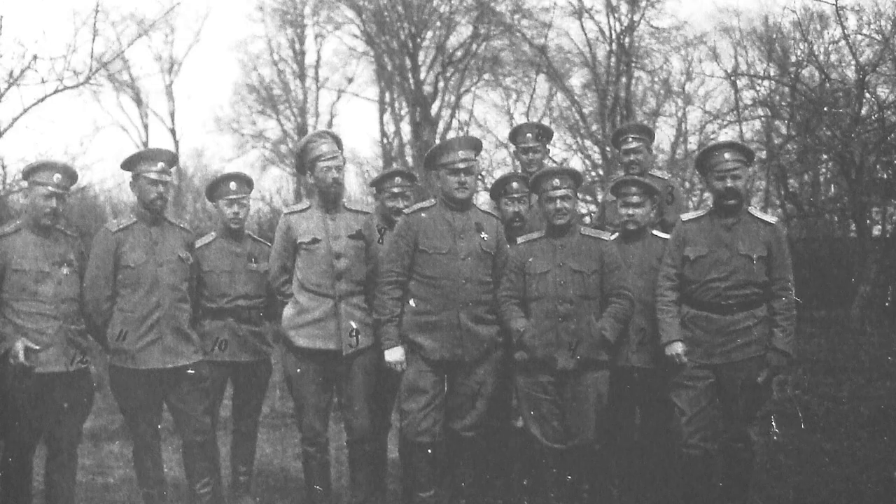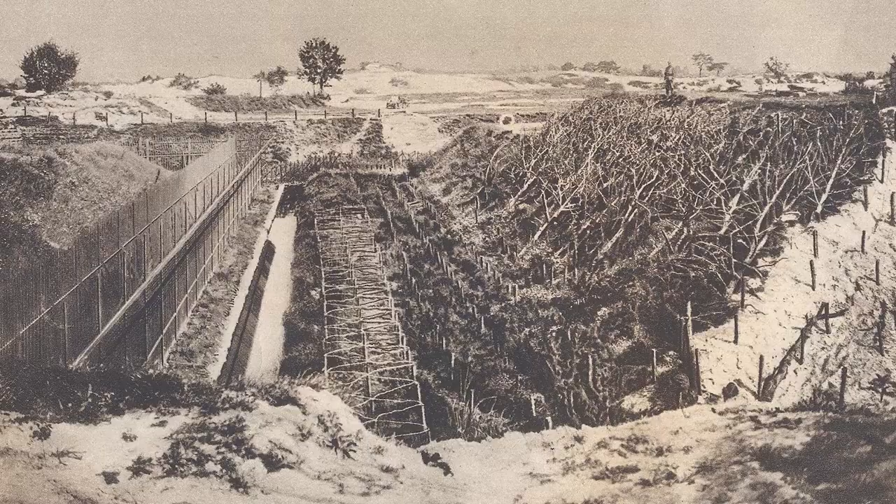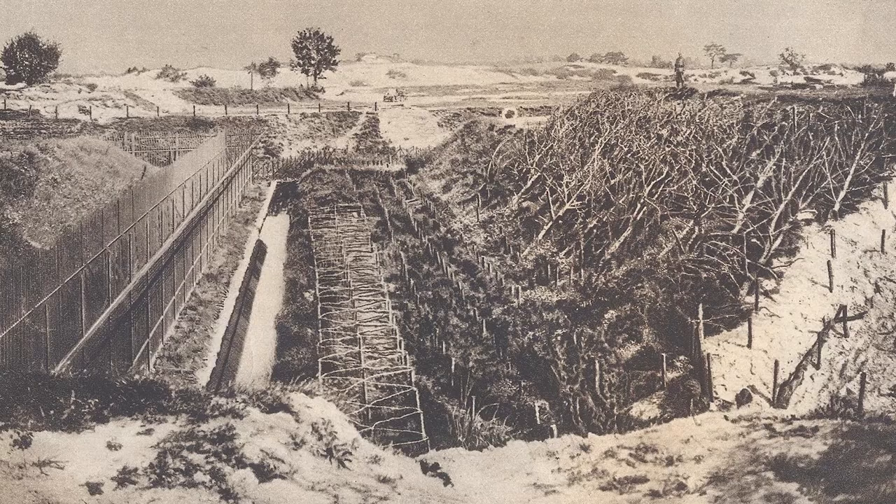Luck was on the German side: on the north side of the fortress a German reconnaissance patrol stumbled upon a Russian unit, quickly ambushed them, and captured them. Among the captured Russian soldiers was a high-ranking officer — a colonel — who had a map showing the total layout of the entire Novogeorgievsk fortress, with the weaker spots marked. This was a gift from heaven for the Germans, whose intelligence on the fortress had been fairly poor. They learned that forts 15 and 16 were the weakest and aimed their fire at those sections.